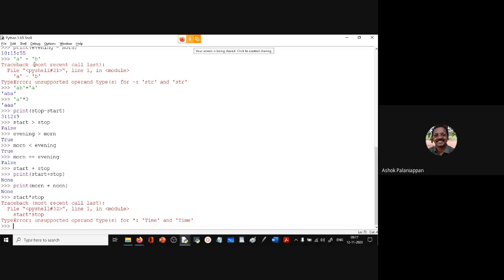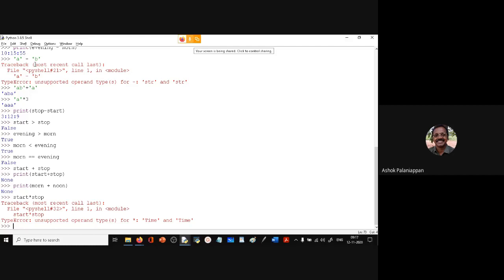I think these are improvements to Python in the latest version. I'm not sure if it will be the same behavior on your version as well, but I'm using the latest version. I think the latest version today is 3.9. This was 3.8.5, which is my version, I think from 3 months ago. But even in this version, they have implemented this particular thing. That is, if the greater than magic method is overloaded, the meaning transfers to the less than method as well as the equal to method, the equality operators as well. So that is fine.